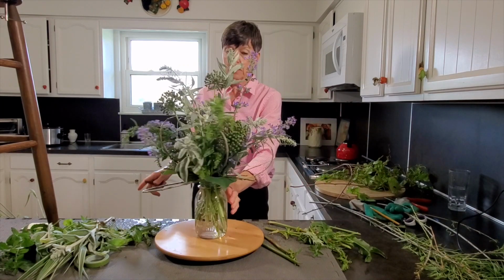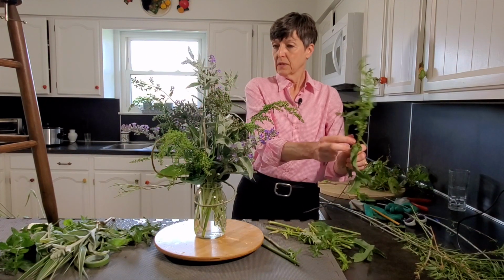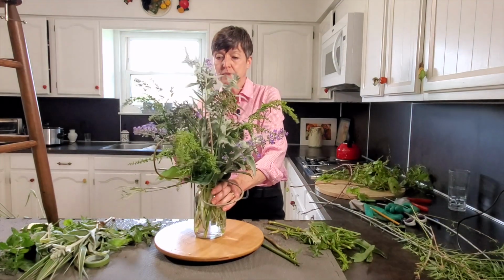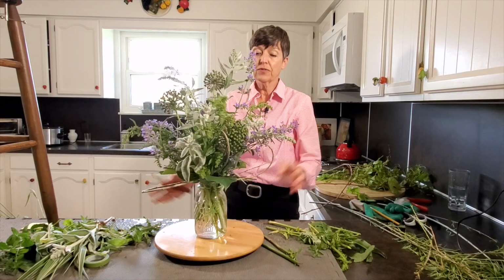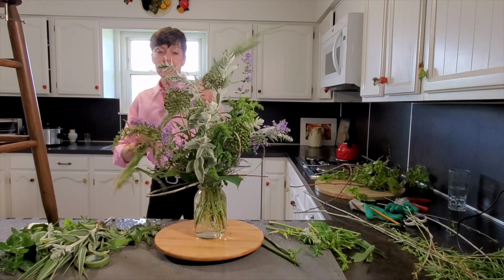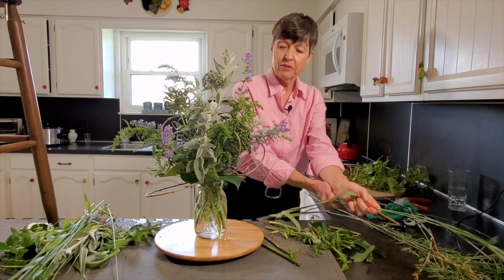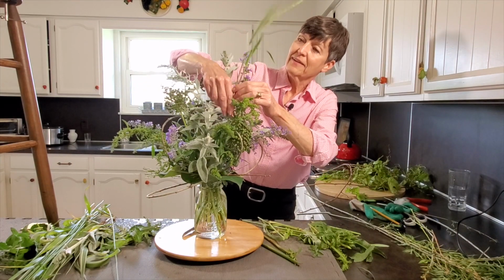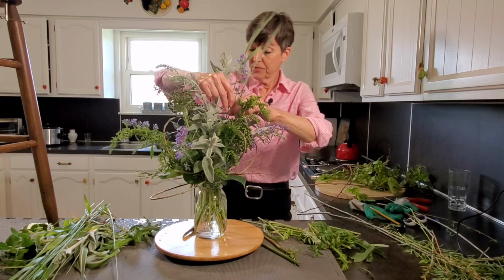Then if I wanted, I could add that wheat coming out, because that's got a really skinny stem, and that would give us some really lovely texture. And if I wanted, I could have made this a tiny little arrangement with the loops of branching poking out, and it would have been just another way to do it. So I'm going to put these in because I am in love with these. This is fresh wheat, and I actually cut it out of the field this morning. I am sure that my farmer friend will not miss these few stems.